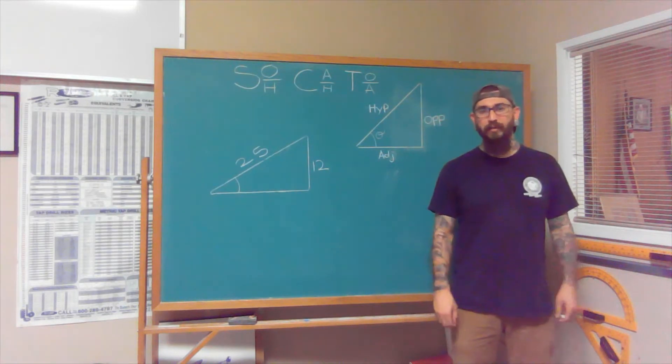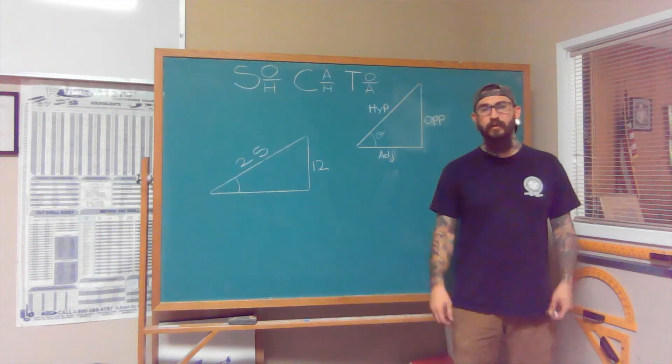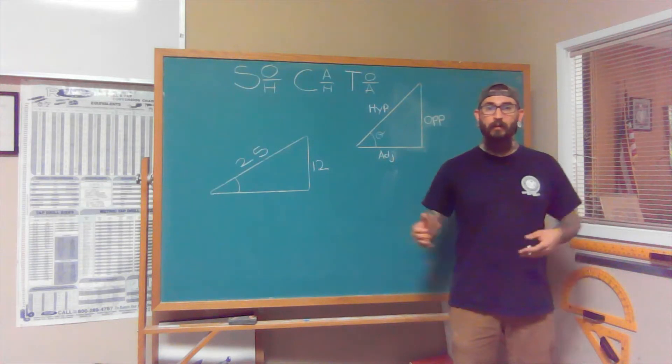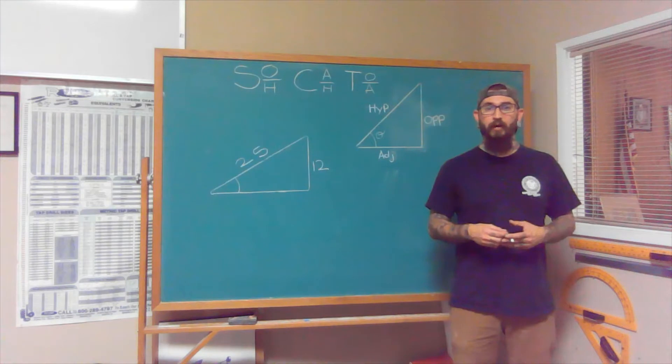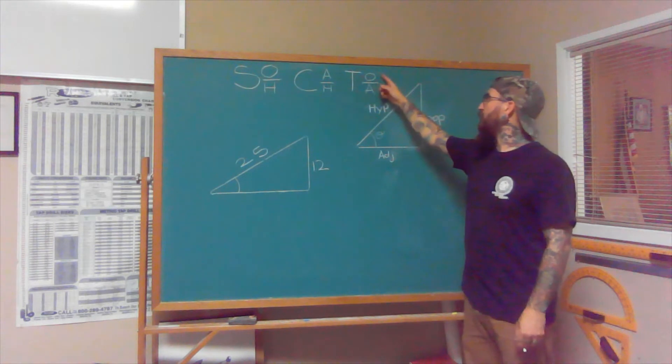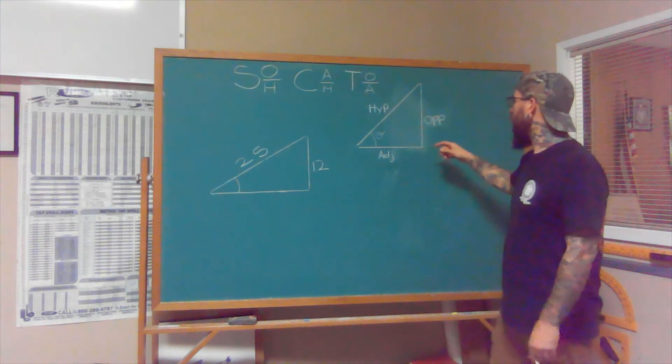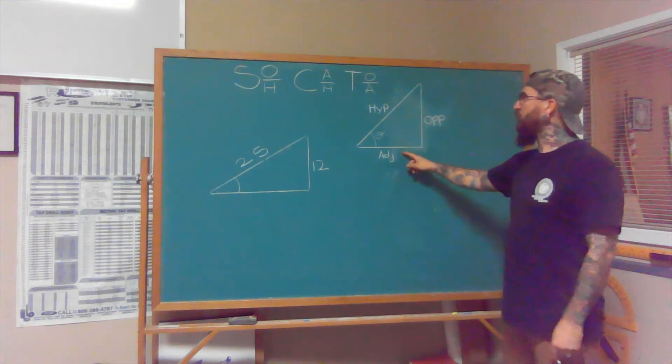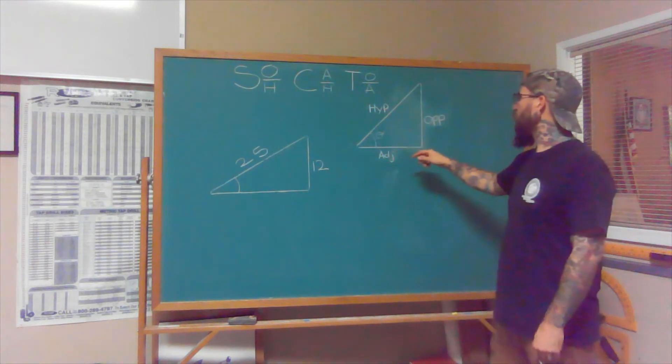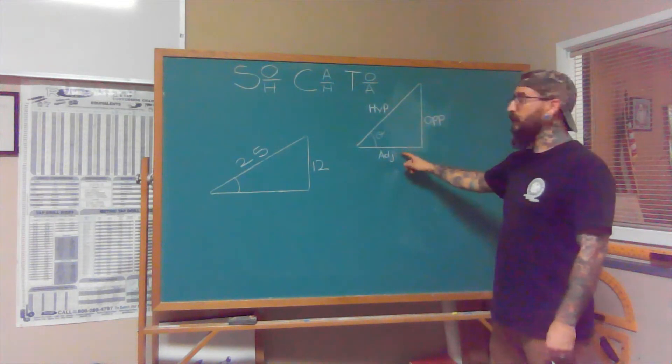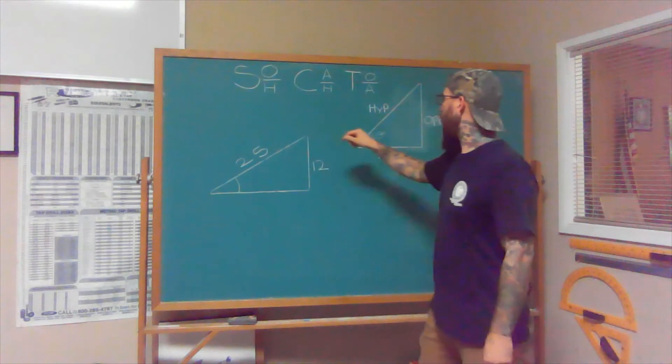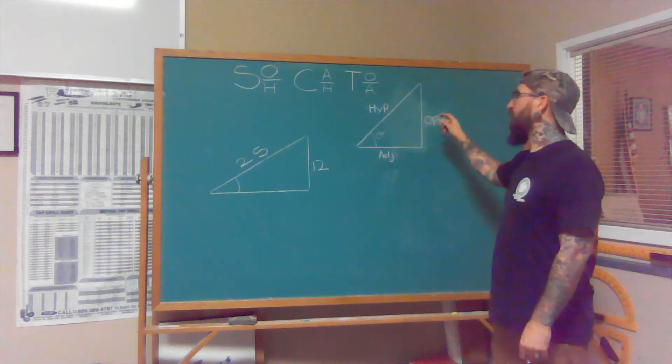And we've been doing a series of videos on trigonometric functions. If you've been following along, we've been going over SOHCAHTOA, and we started off on TOA and worked our way all the way back. So a really quick recap: we've gone over the TOA portion, which is tangent equals opposite over adjacent, meaning you're going to divide the opposite by the adjacent. We've gone over cosine, which equals adjacent over hypotenuse. So the hypotenuse is going to be dividing the adjacent leg, which brings us over here to sine. And sine equals the opposite over the hypotenuse, or the hypotenuse dividing the opposite leg.